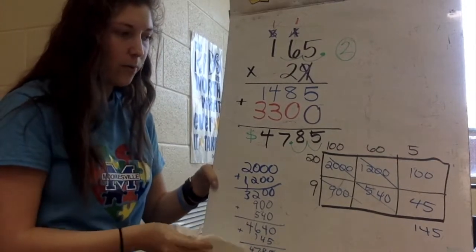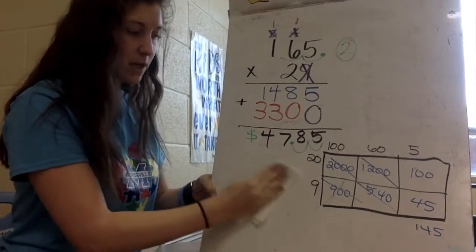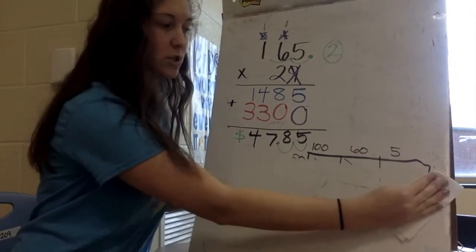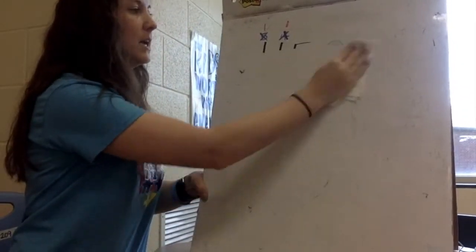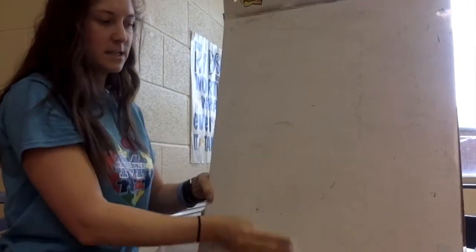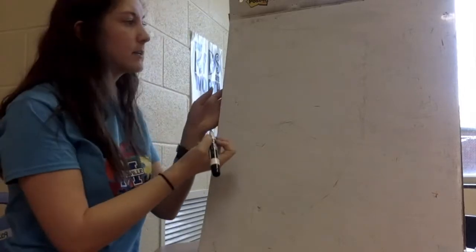So we're going to try one more together. This one, I would definitely encourage you to pause the video and try to work this out on your own, and then check my answer to see if my answer is correct. And again, I'll do this one box method and standard algorithm, so whichever way you work it, you can check it and see if your answer is correct.